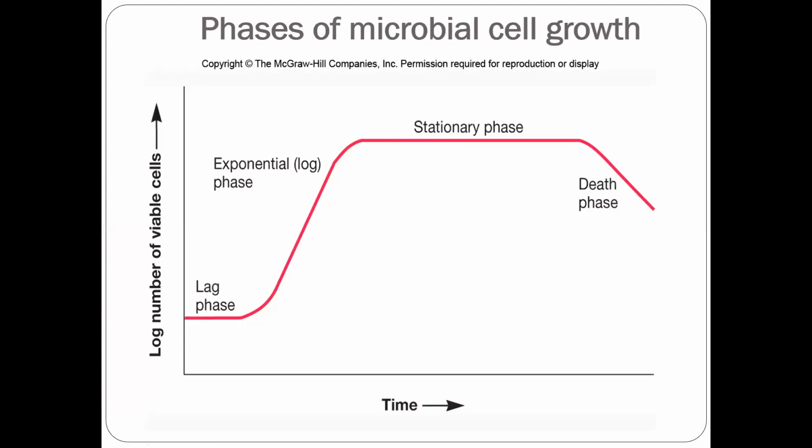Now for bacterial growth, you need to know it's not linear. Bacterial growth has phases. So this is a bacterial growth curve. The y-axis is the log number of viable cells. The x-axis is time. You will see the curve at the beginning is very flat. That's called the lag phase. During the lag phase, basically the bacteria do the preparation: they set everything up, get accustomed to the new environment, and get ready to do the replication.